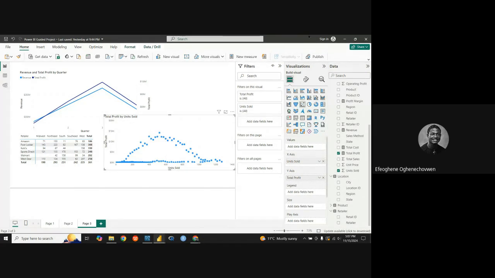Like I said, the scatter plot is used to show the relationship between two numeric variables. The analogy I give, I think that's a simple analogy: will reading more at night make you have better grades at school? When we take a sample size of our data, we can say that reading more equals better grades.